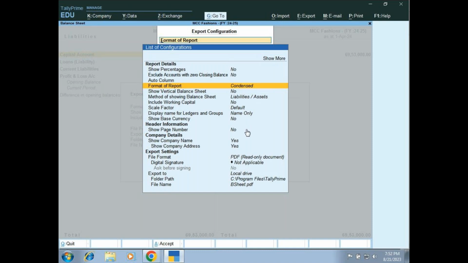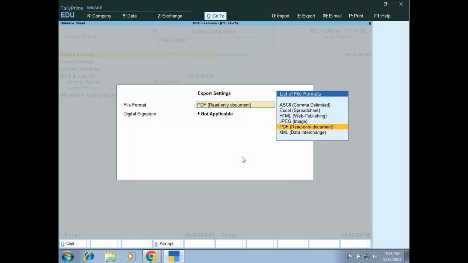But this is an important question. Please make a note. Test question: what are the different formats you can export?